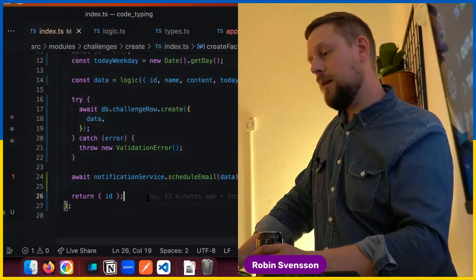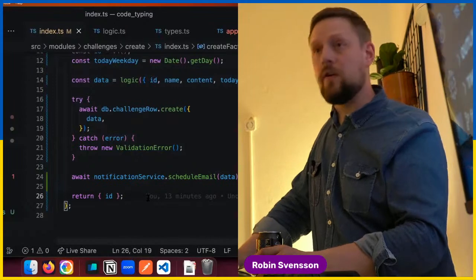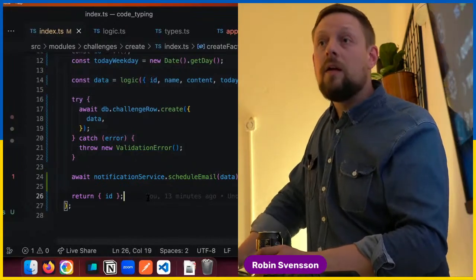Another thing that was raised is using Kubernetes or serverless.